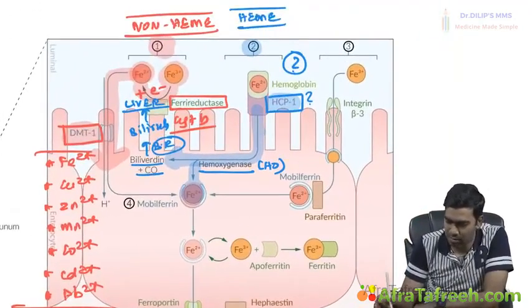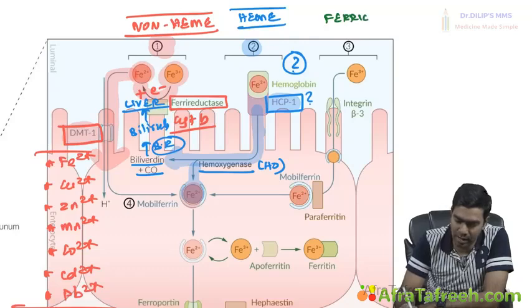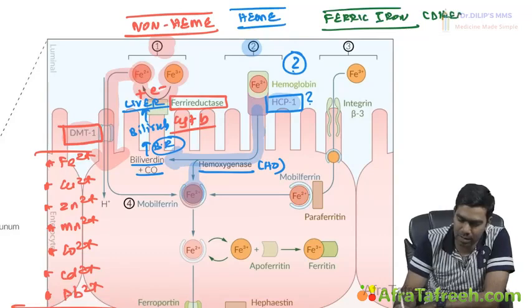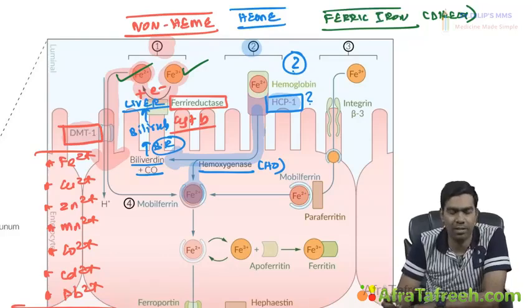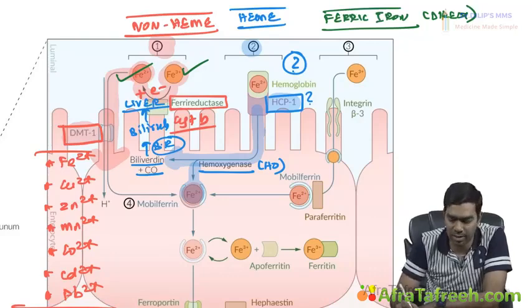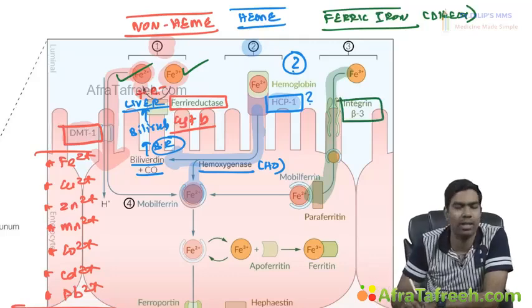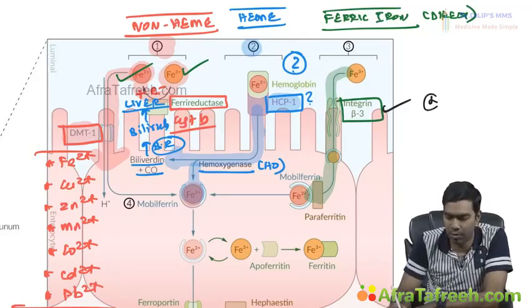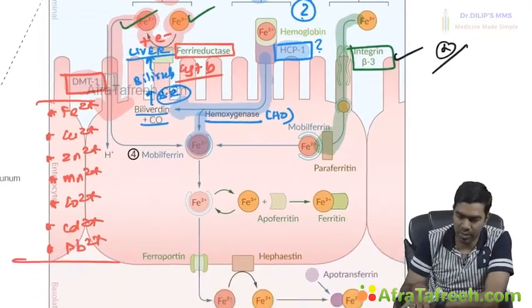I mean, this is something not given in a lot of textbooks, but still there's a third source called ferric ion, which can be directly absorbed. In this process I told you ferric gets converted to ferrous and then gets absorbed. This is not a very efficient technique, but there is some evidence that the ferric ion can also directly enter the enterocyte using an integrin called integrin beta 3. So very important, maybe a future question in your exam. Integrin beta 3 mediates direct absorption of ferric ion, but only to an extent. It's not an efficient way, but still to an extent this happens.